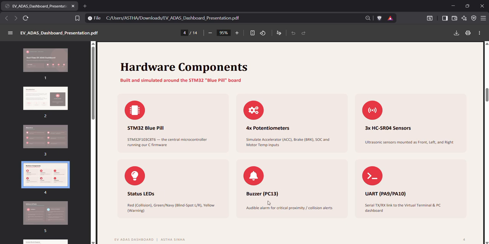Then we have the buzzer, which gives audible alarms for collision, the critical alarm and the advisory alarm. Then we have the UART, where everything is displayed in a virtual terminal, the IO virtual terminal, and the dashboard.